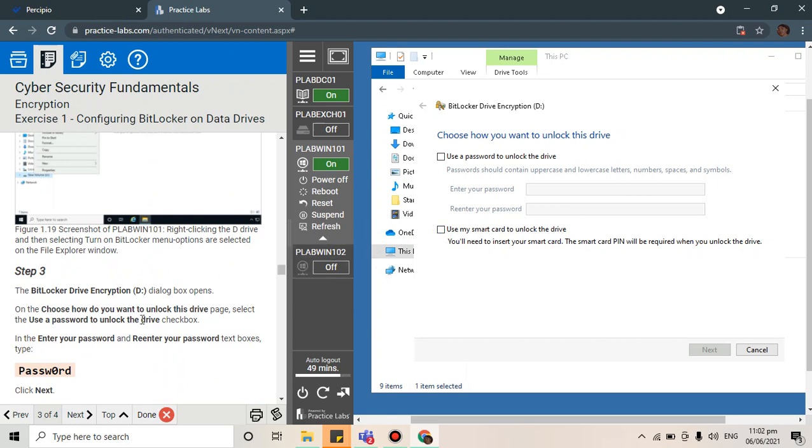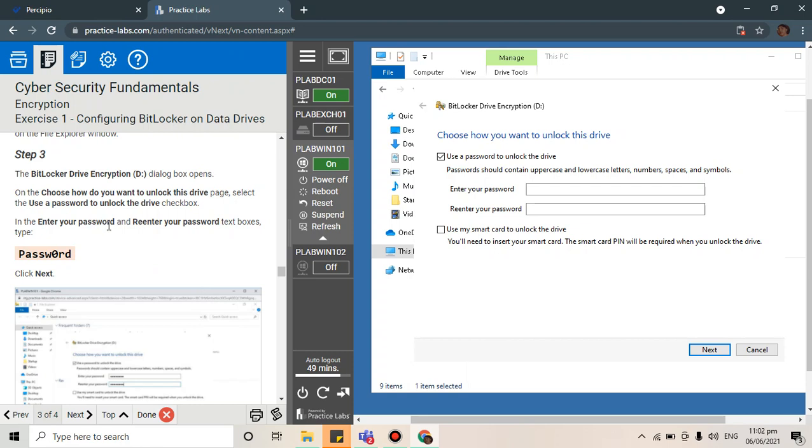On the choose how do you want to unlock this drive page, choose the use a password to unlock the drive checkbox. Then you enter your password.